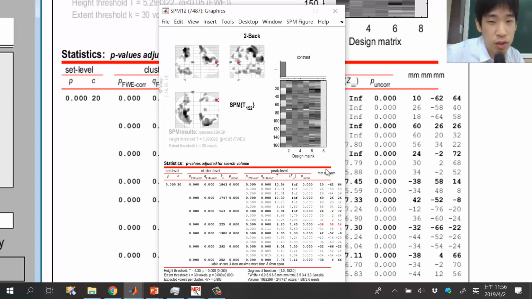So sometimes when you read the fMRI papers or literature, you may see they always report the coordinates where the brain activation happened, which is the specific location. That is reported right here. So you can click on this and you can see where the location is right there. Okay.